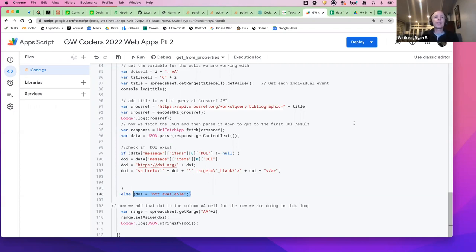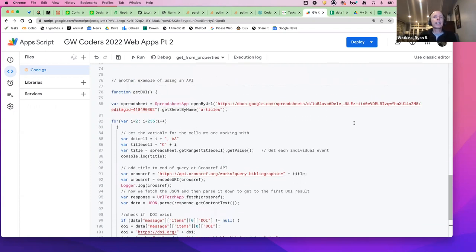So that is another example of a place where I found it's an easy set of tools, because it's already connected to your Google spreadsheet. You don't have any database issues to worry about. You don't have to set up any databases. It allows you to work easily with APIs. It allows you to do a whole variety of interesting things. And since you can email things out, you can automate a lot of email tasks with it as well.